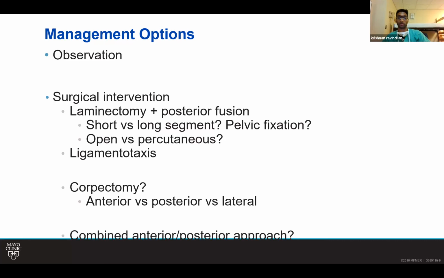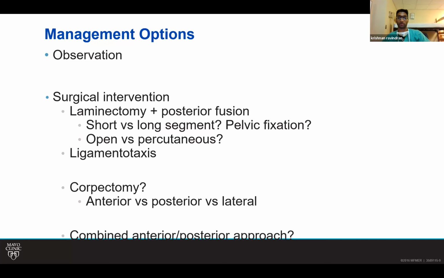What we ended up doing is we actually started by harvesting iliac crest to maximize his arthrodesis, and then we instrumented him 2 up, 2 down. We did L2, L3, skipped the fracture level, and went L5, S1. And then what we ended up doing was trying to see if we could distract across that fracture level. As Dr. Vargas already said, that fragment was very large, so ligamentotaxis wasn't going to work, but we thought we'd just give it a shot to see if we could. And unsurprisingly, it didn't work.